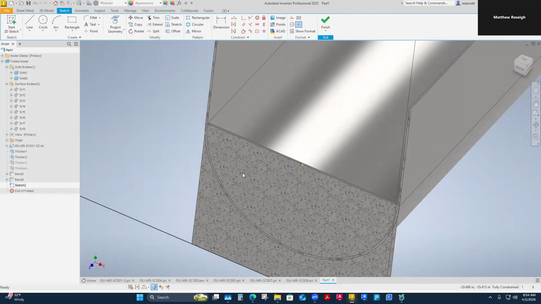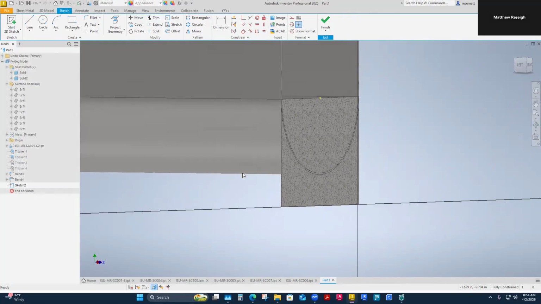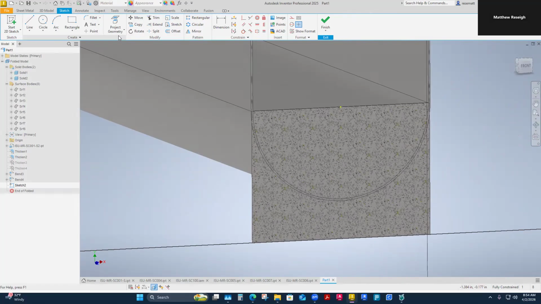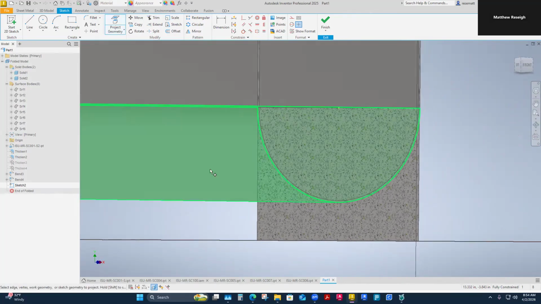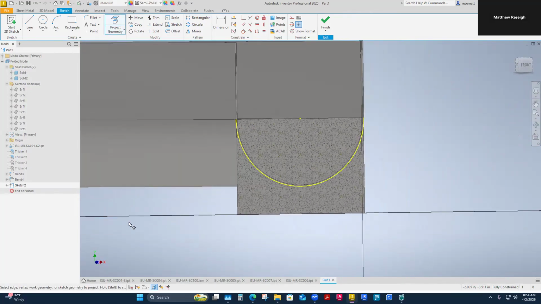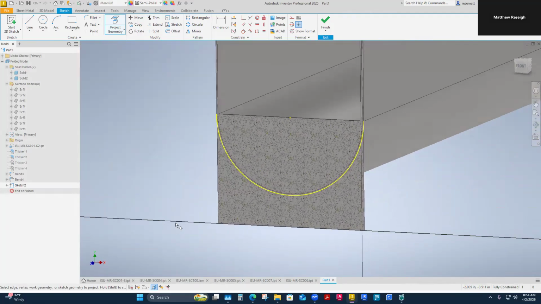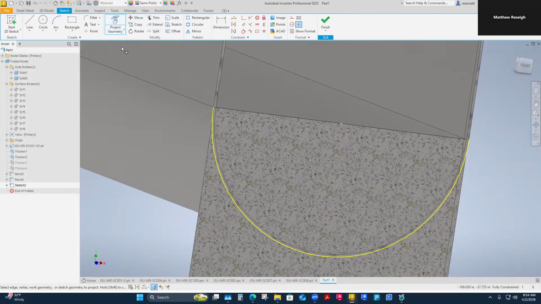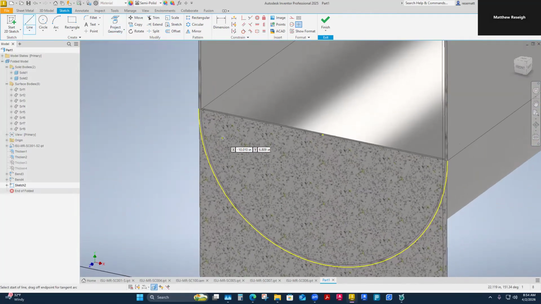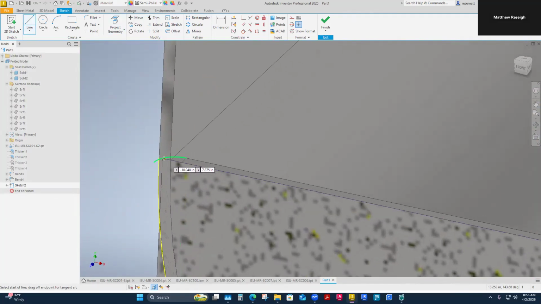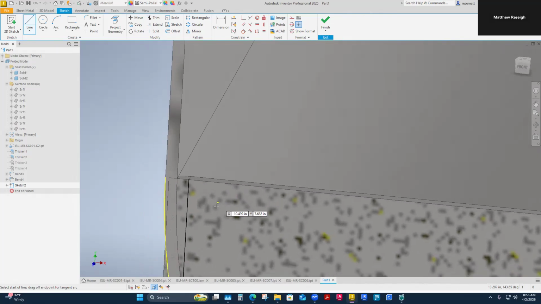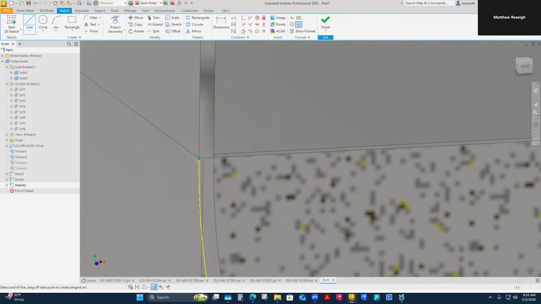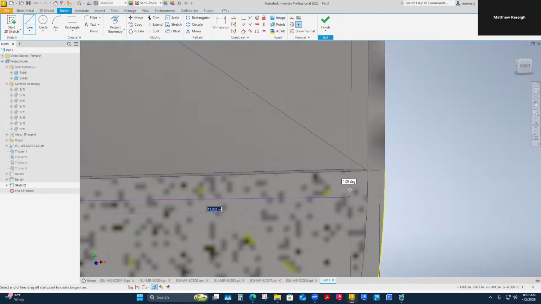F7 slice to graphics. And this is how I chose to do this new cut. I projected my outside housing right here. I want that U shape like that, right? So I've projected that. That's what I want to cut through and allow that one to pass through this other one. And then I just chose to draw a line, because it has a bend in it and some weird geometry here. I'm just going to draw a new line from this endpoint all the way across here.